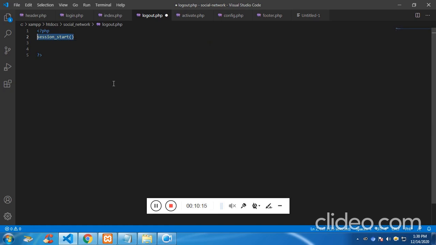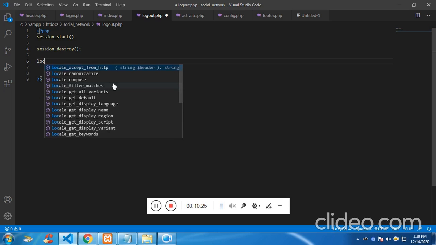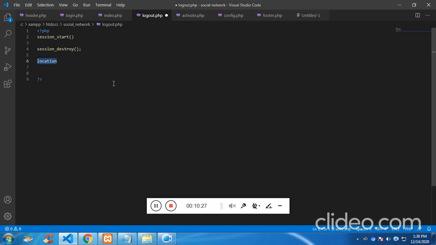Session start, destroy the session, and once you destroy the session, header location login.php, and let's correct the same mistake on register.php.